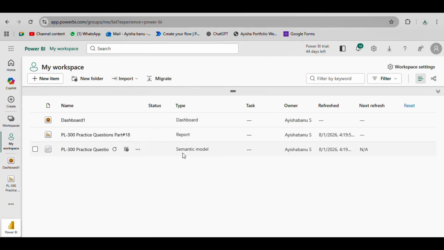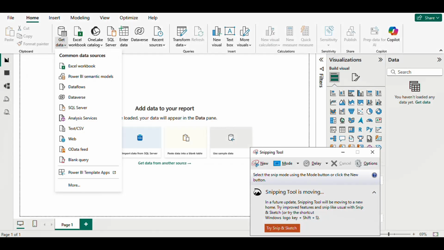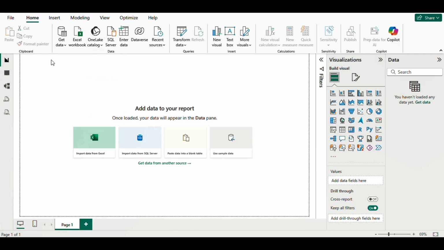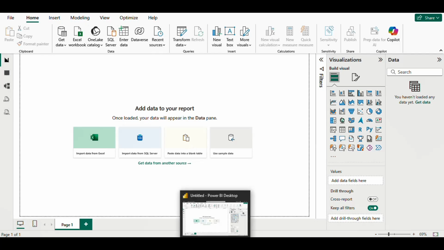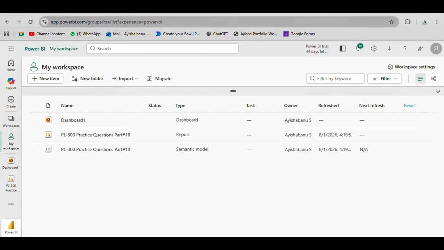A semantic model is nothing but the model for your report; it contains the dataset also. For a new report in my Power BI Desktop, I want to use the dataset which is available in my Power BI service. You understand, right? The semantic model which is available in the Power BI service online.